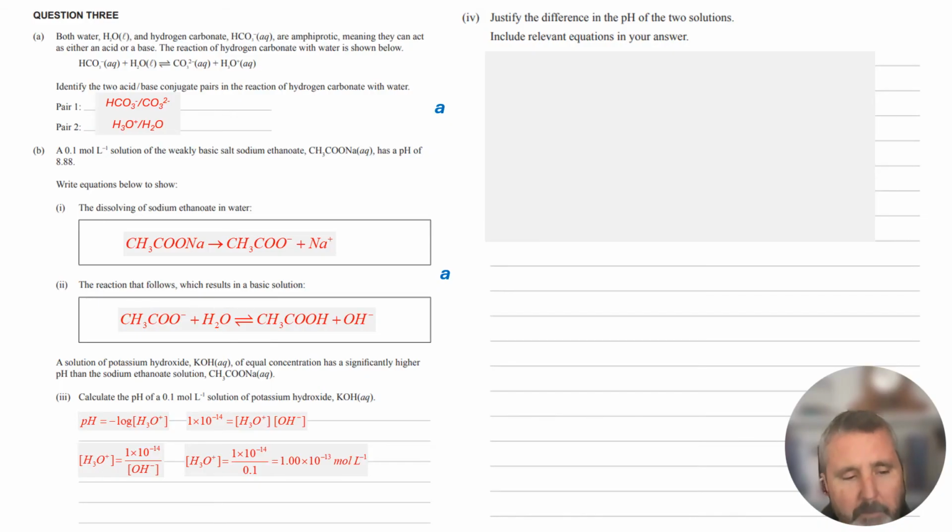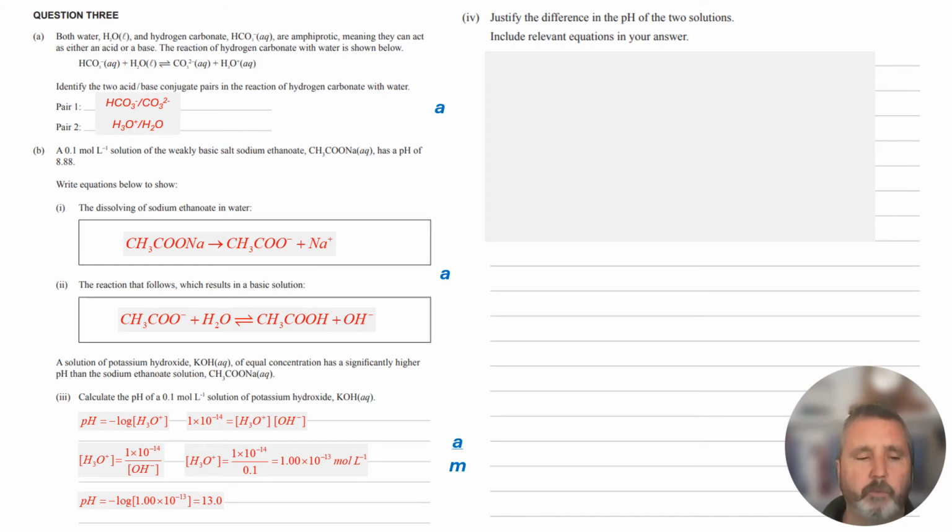Now, remember, the reason we did that is we can't calculate the pH without knowing the concentration of the hydronium ion, because we have to do the negative log of the hydronium ion, not the negative log of the hydroxide ion. So we put the negative log in here, and the answer we get is pH. Remember, no units for pH, and try and do it to 1 decimal place. So we've got 13.0 is our pH.